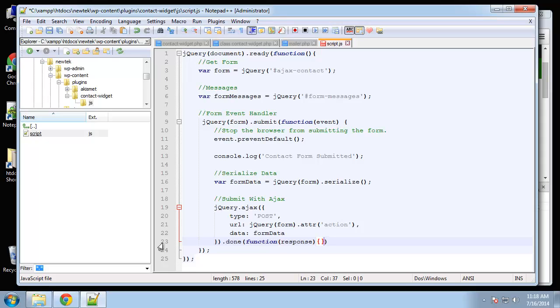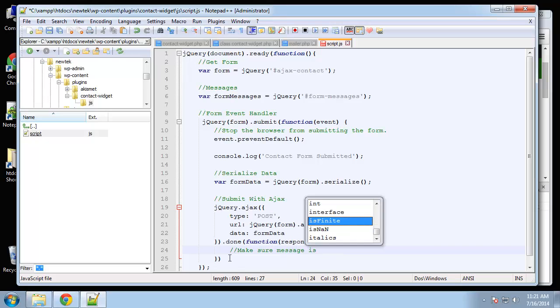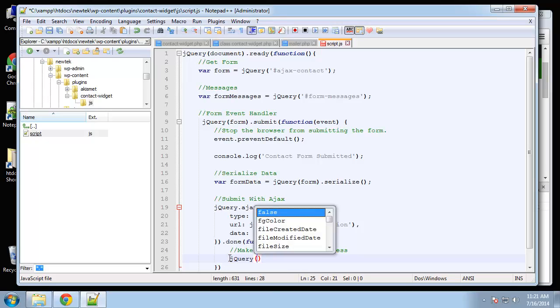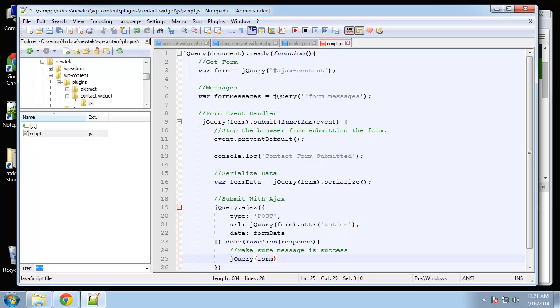Now I want to make sure that the message has the success class and not the error class. We can do that with jQuery form. Actually, no, form messages.